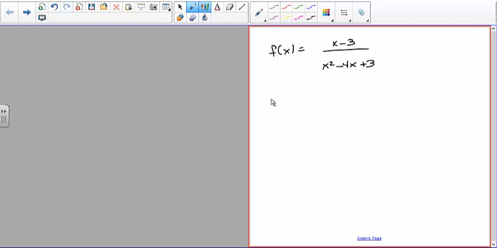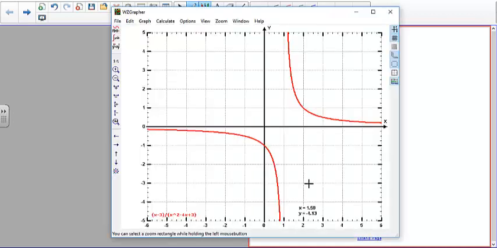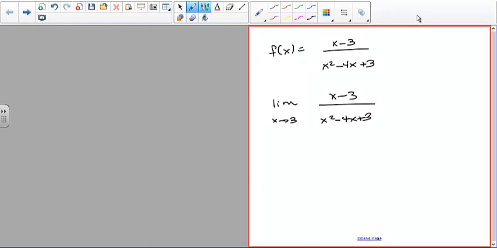So what they're asking for is what is the limit as x approaches 3 of the same function. So if you look at the graph, you'd say, well, here's x equals 3. The value of the function is about a half. So you'd say the limit is a half, but you'd also think that this thing is continuous. But the reality is that the function does not exist at x equals 3. And we'll see more about this in the next section.